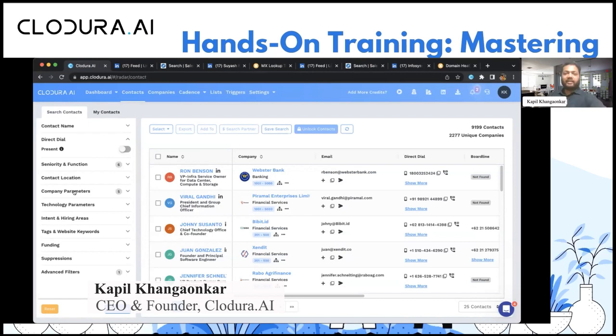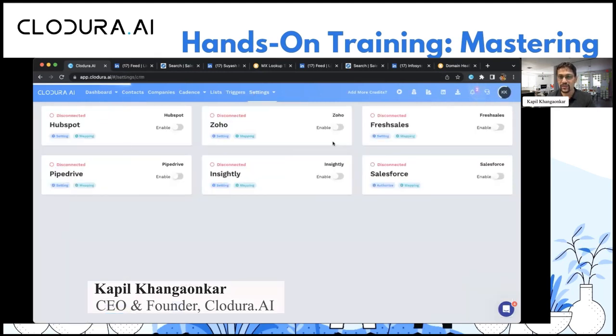Great, fantastic. Also to add here, you can integrate Clodura with all the major CRMs, so that you can push all your data from Clodura to your CRM. Yes, a very good point. We have already CRM integrations available. We have 6 major CRMs already integrated. I think Microsoft Dynamics probably will come by tomorrow as well. So we have 7 major CRMs already integrated in the system. You can go ahead and configure any of these.